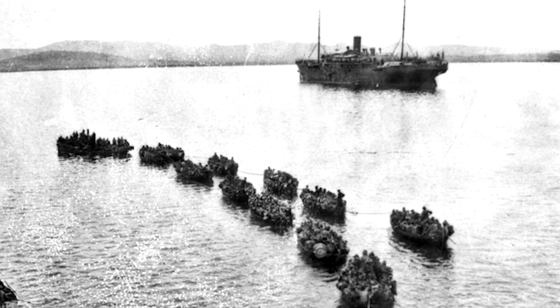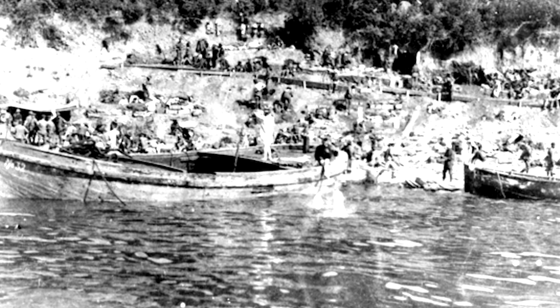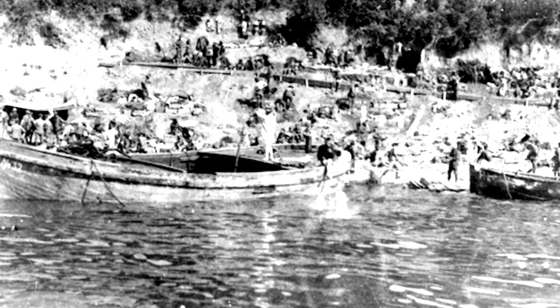Y lighters really only gave you a minimal amount of cover, but because of the flat bottom and the light weight, they could go all the way up to the shore, which was really handy. Y lighters were also developed for the first time by the British for the amphibious landings at Gallipoli in 1915, and continued to transport infantry through the Mesopotamian campaigns.